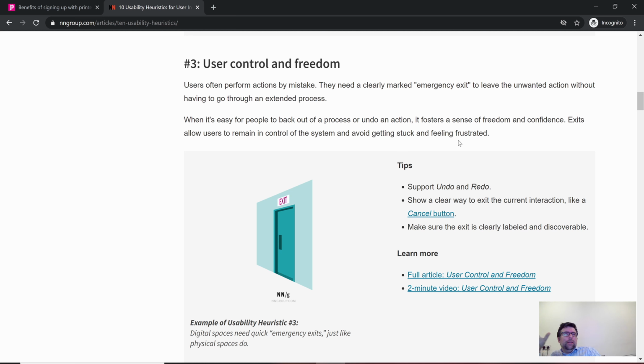It's like that with websites as well. If you make a mistake, if you're on a form, the classic one that I see is when you're filling out a form, and I've seen websites where you get to the end of the contact form and you've got terms and conditions, and you click on the terms and conditions.